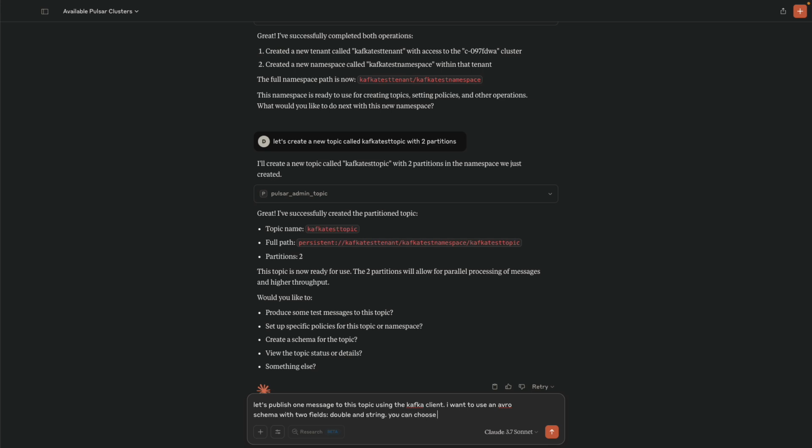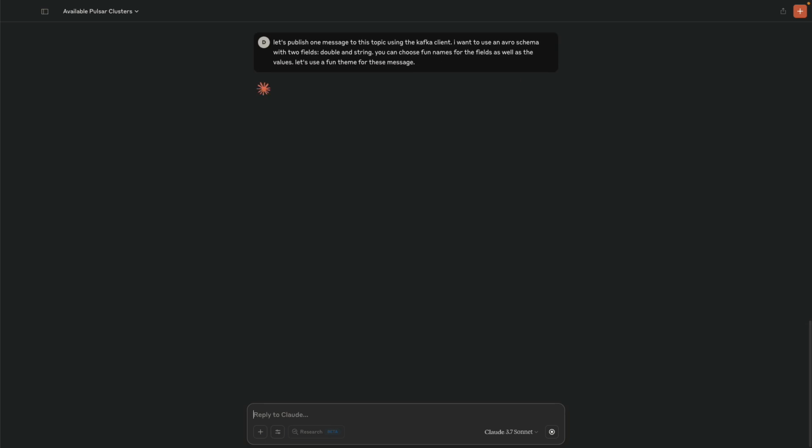You can choose fun names for the fields as well as the values. And let's use a fun theme for these messages. So let's see what it decides to do here. First, it's probably going to try and create the schema or publish the message. We'll see what it decides.